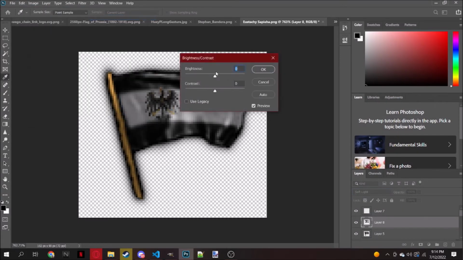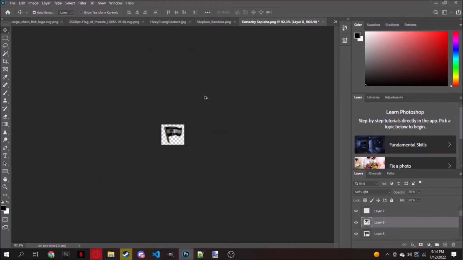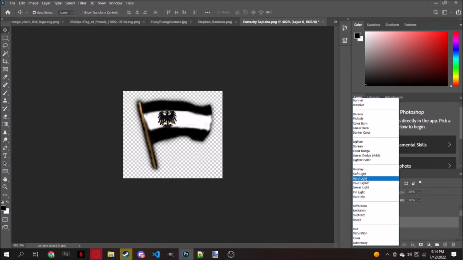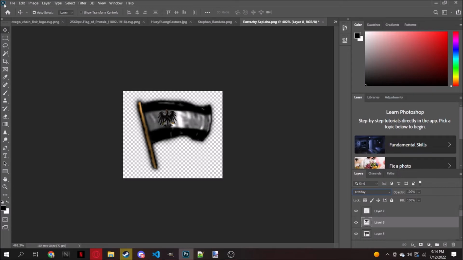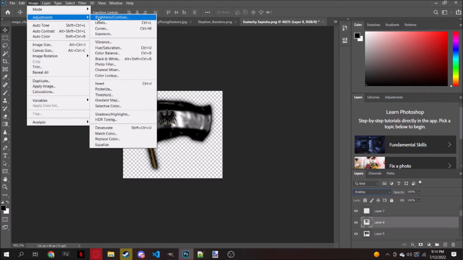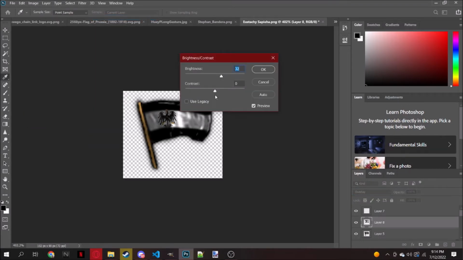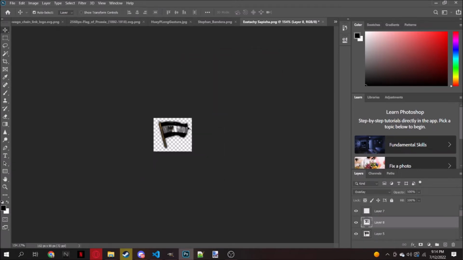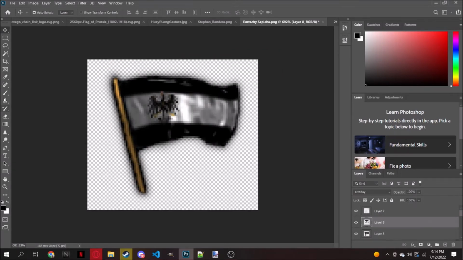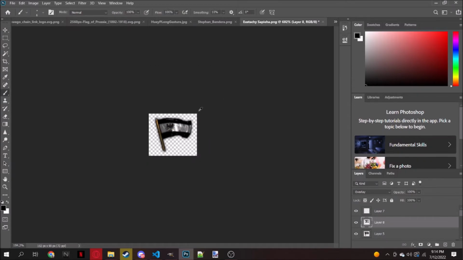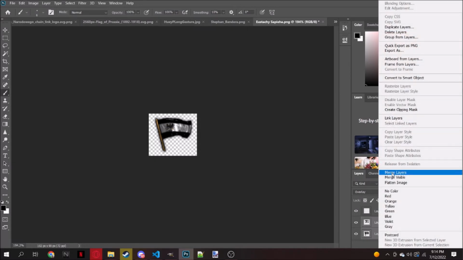Actually, overlay is kind of too sharp, and this is too late, so that could work. Overlay, I don't like how this one works. This one's kind of bad, but you kind of get the idea. I don't want to spend too much time on this because I've covered it in another video. So yeah, I'll put that in the database too.